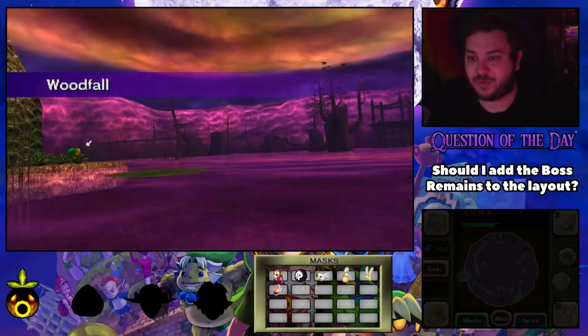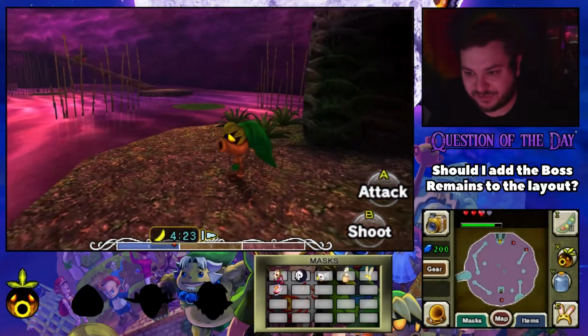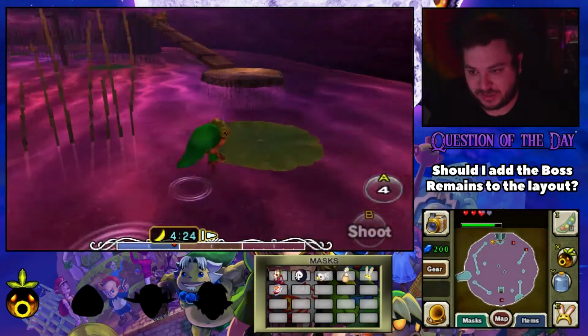I love the way the moon looks in the 3D remake. It just looks so much better. I mean, I guess everything looks so much better, but specifically that moon. It just looks incredible.